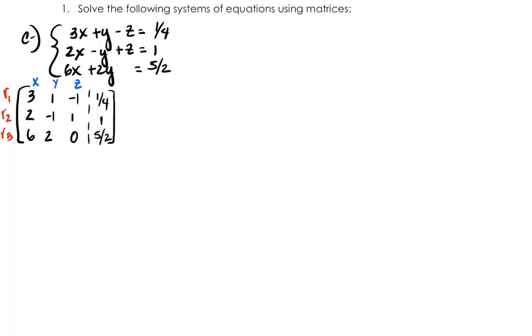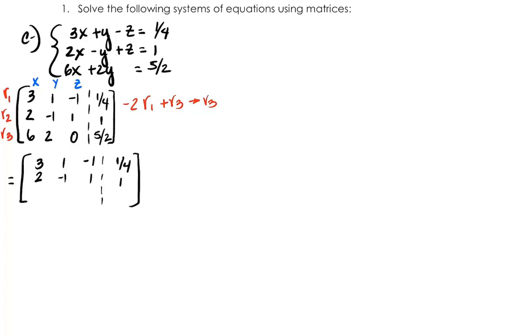To solve for x, y, and z, first we need to make these values in the corners 0. Let's begin by multiplying row 1 times -2 and adding it to row 3, which will give us a new row 3. Row 1 and row 2 will remain unchanged.